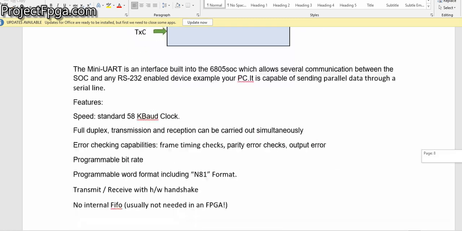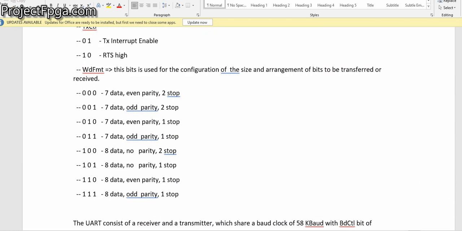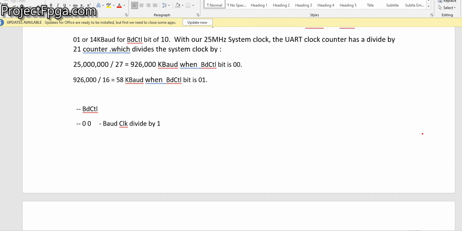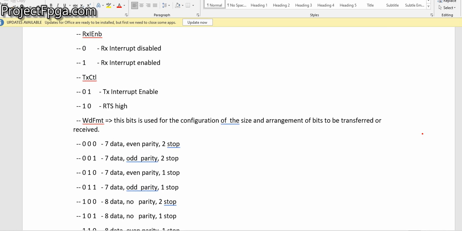Then I also explained some registers that were used, especially this particular register, the word format register, and the baud format register. These are two very important registers that were used for this tutorial. This is the second one, they call it the baud clock. So these two registers, we need to master what exactly they do for the UART transmission. I'll quickly go over to the Logic Sim tutorial.